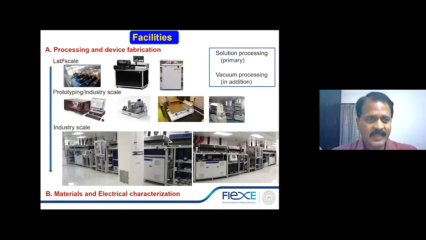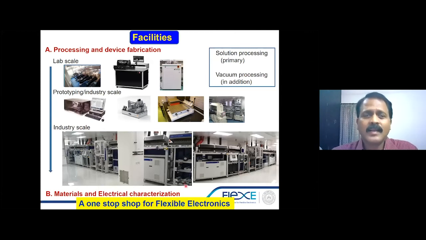So things can be taken up at a lab scale, and then that can be scaled up, and prototyping can be done almost to industry scale. And this is an example of a roll-to-roll printer. It's almost of a semi-pilot scale. So many of these uncertainties can be addressed. And once certainty has been established as far as the device and the process are concerned, then the industry can take that up and replicate these processes at their place. So this is something which we offer to the industry. What we would like to say is that our center is a one-stop shop for flexible electronics.